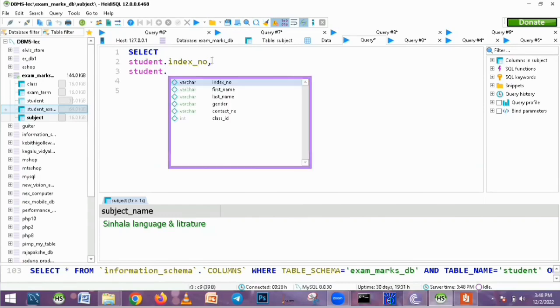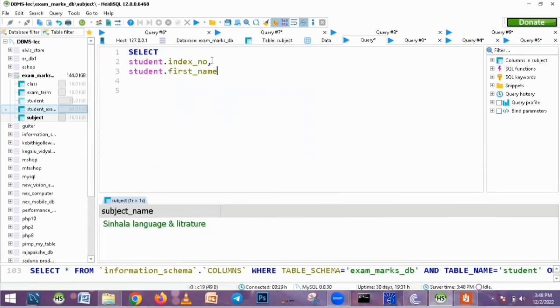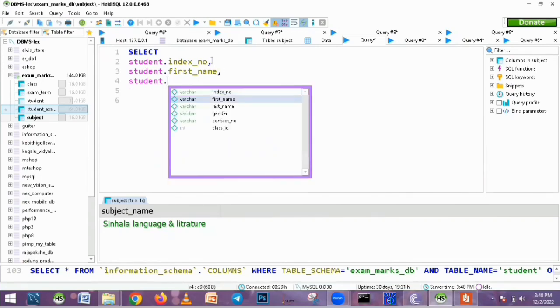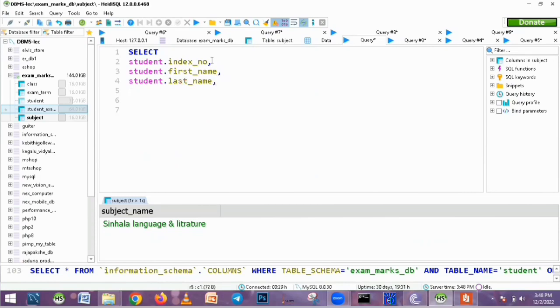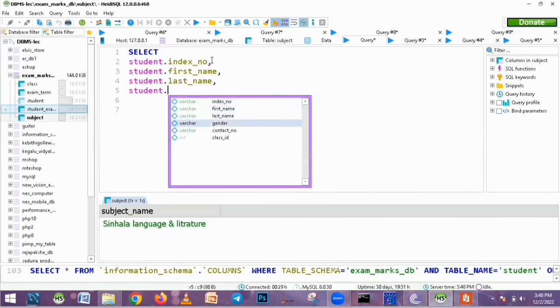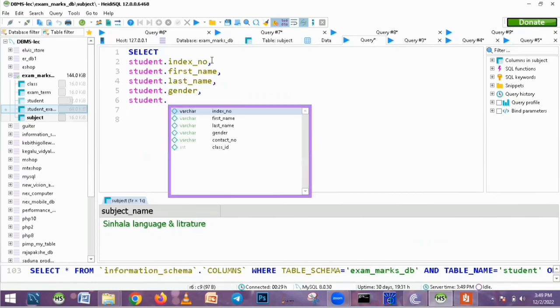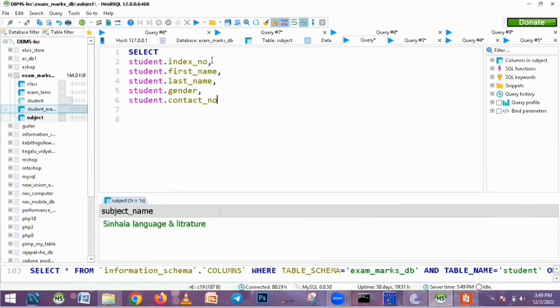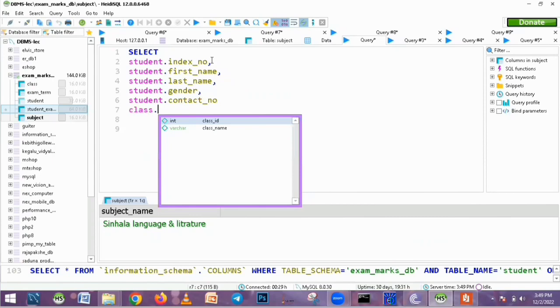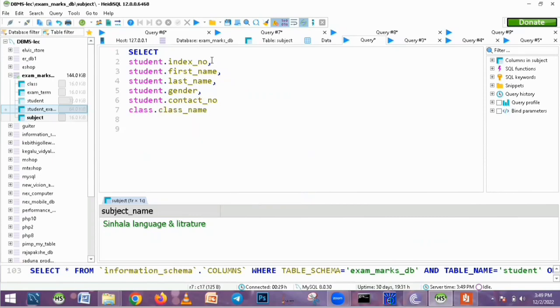So I need to get the last name. Please give me suggestions. Okay, gender, contact number, and I need to get the class name. I don't need class ID. So class name, and okay.